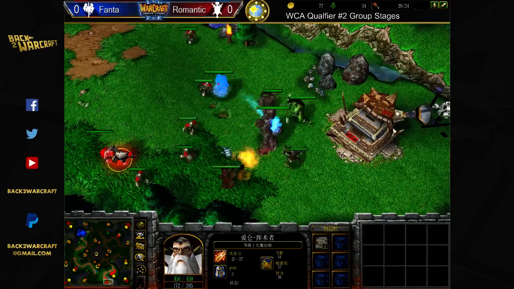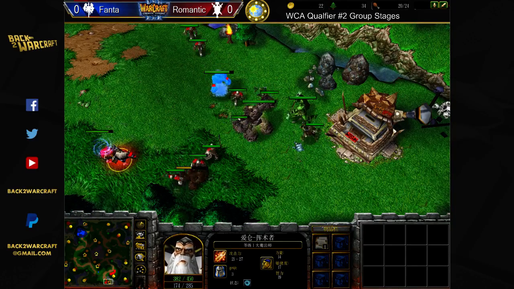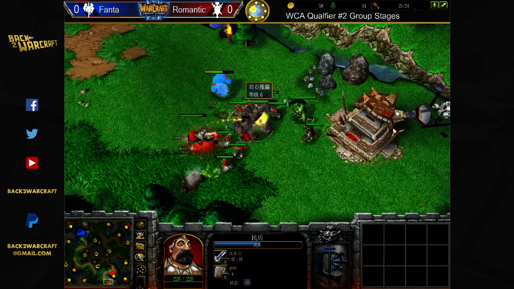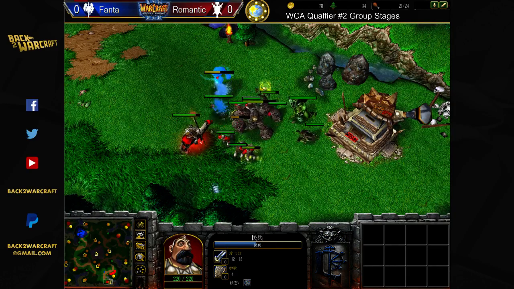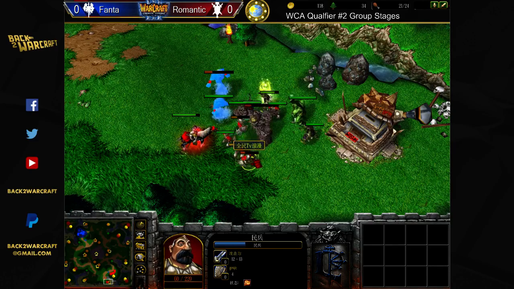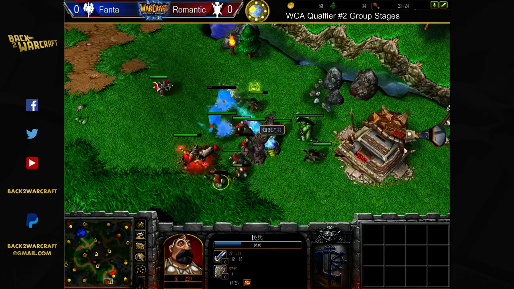Alright, here we go. Of course, Goblin Lab creep, as we all know. Not tanking it with a water elemental, that's not the best thing. So already this is not exactly perfect. Taking a lot of damage on these peasants. A lot of damage. He does get the kill here.